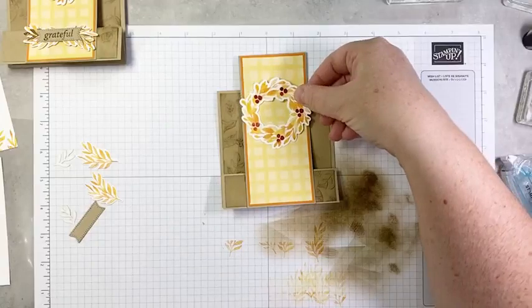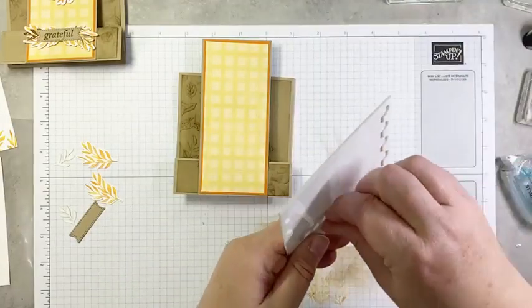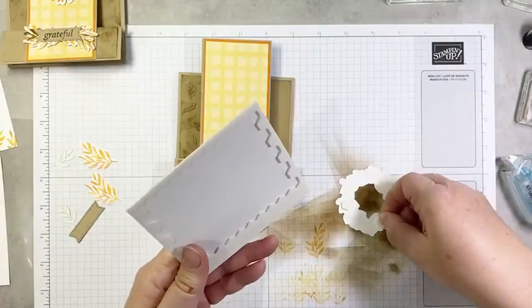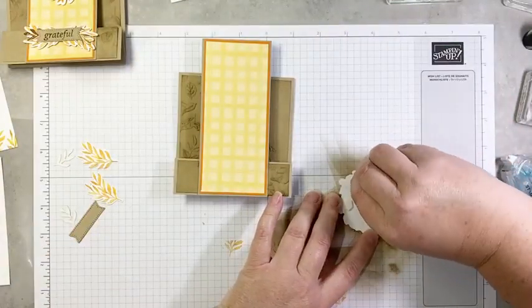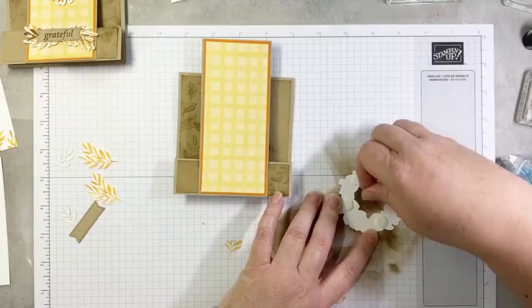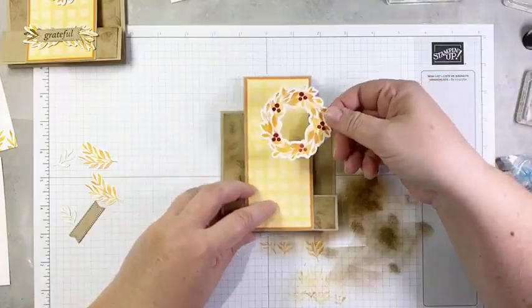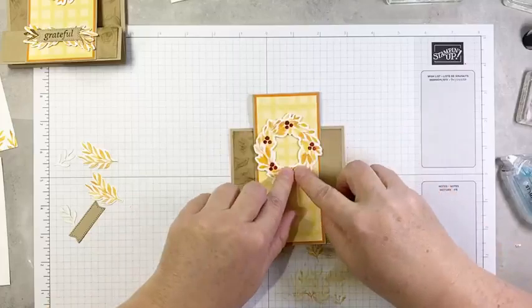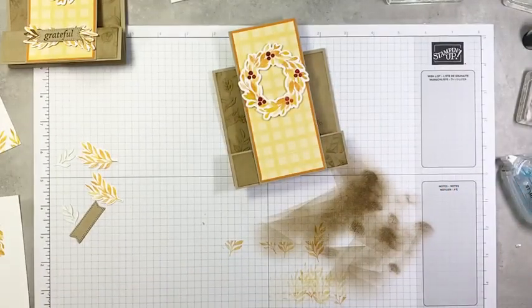Okay, so this is going to go on to the front of our card with a couple of dimensionals. So this time I can use full-size dimensionals because I've got a little bit more real estate to deal with. So we'll add a few of these guys and get rid of our backings. Of course, my nail doesn't work because it's not there. There we go. So we're going to just center that on the front of our little pop-out panel there. Okay. And then I need some twine. I forgot to take a piece of twine. Oh, actually, this is handy because I have it right here.